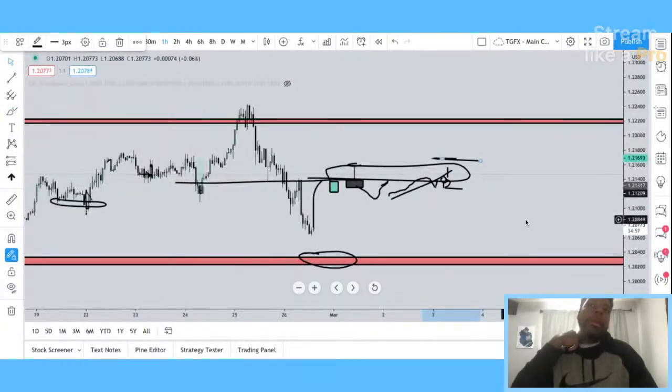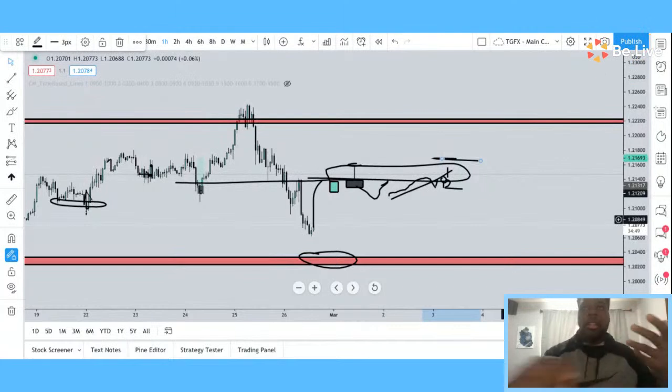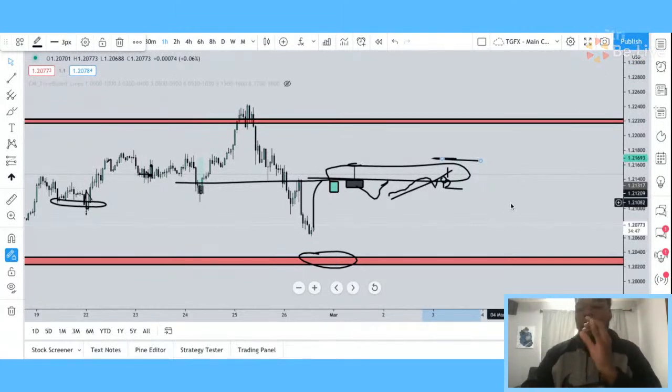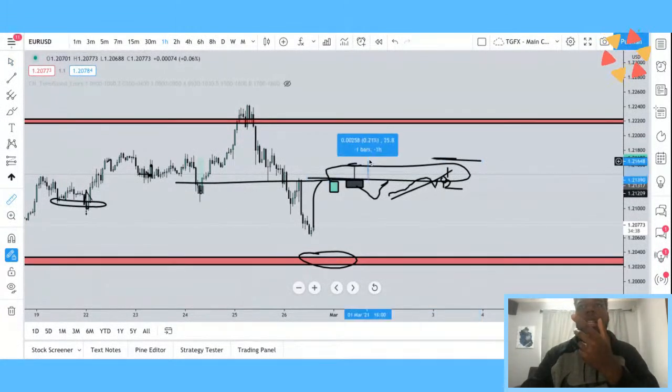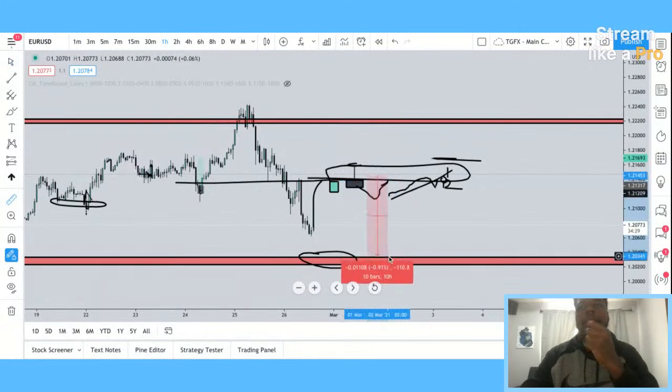It's really that easy. Basically what we're getting in on is an impulse level. So we're getting in at the highest or lowest point of the next legs in structure. Our risk is very tight, very small, but our reward can be huge. For example, if we're able to catch the next leg in structure, for us risking about 20 pips, we'd be able to potentially catch about 110 down to our next daily zone.